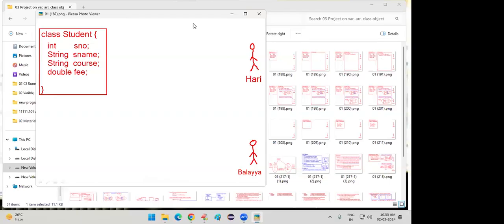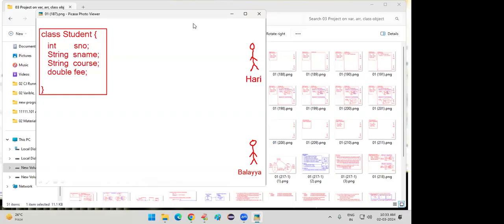Array, by preparing one application form soft copy in my computer, are you joining the narration? No. Just by clicking on the store button, form is open. That means you are there in the Java. No. Just we created a soft copy for bringing Hari and Balaya. So how can I bring Hari? By storing his values. How can I bring Balaya? By storing his values. For storing his values, I need to provide memory to these 4 variables.